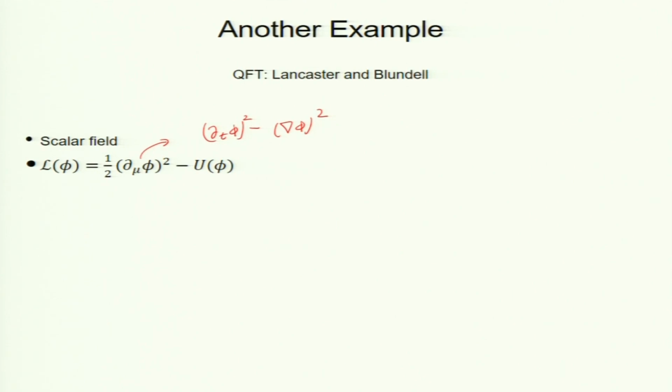And U is a potential which is a function of phi, and we take phi squared plus phi 4, right. We have seen this in a statistical physics example, where we did phi 4 theory, renormalization group. Now, is this Lagrangian symmetric under phi going to minus phi? Yes, symmetric, phi going to minus phi, they are all quadratic or quartic. So, that is unchanged. So, the Lagrangian is symmetric, but what about the solution?